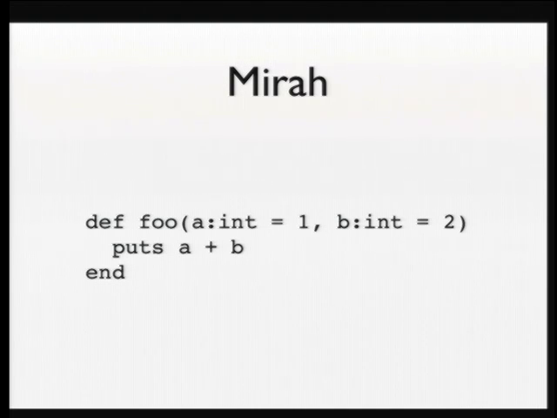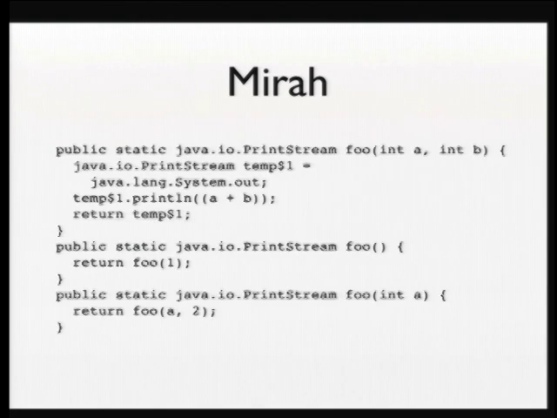Optional arguments. Now, of course, in this case, we probably could infer that both of these are ints and just go with that. At the moment, the way the optional argument syntax works, we do have the type on there as well. And here's just the Java code for that, chaining the methods just the same way that you would if you wanted to create a series of overloads with optional arguments.